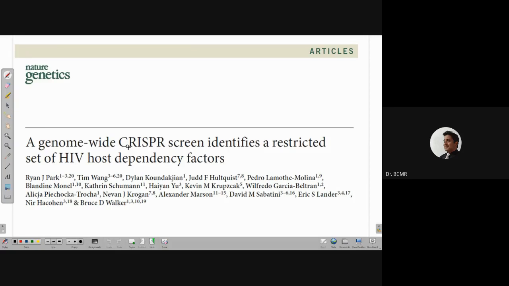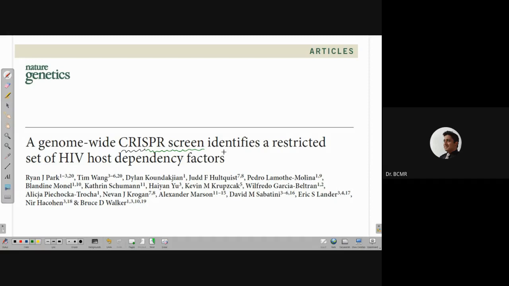What we are mostly interested in is the usage of CRISPR, and we are reading this as an application of CRISPR. When we read about CRISPR, we learned that we can do many things. We can delete genes. We can knock in genes. We can knock out genes. We can inactivate. We can also regulate gene expression, location, and many other things. In that sense, one way it can be used is an application like screens.